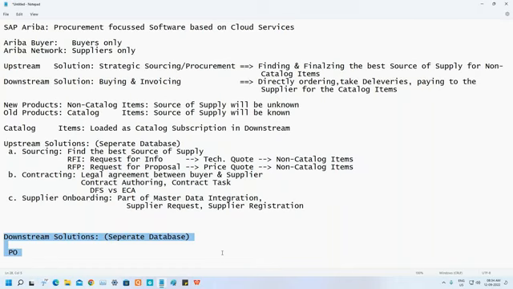Now, when sourcing and contracting is integrated with Ariba, what will happen? It will work properly. But against this supplier, you have created a PO in ERP. Now you want this PO to be replicated back into Ariba. What will happen? It will get replicated in Ariba downstream, not in Ariba upstream. And when it gets replicated into Ariba downstream, Ariba will say downstream is a separate database, so this supplier does not exist in downstream. So what will happen? PO replication failed.